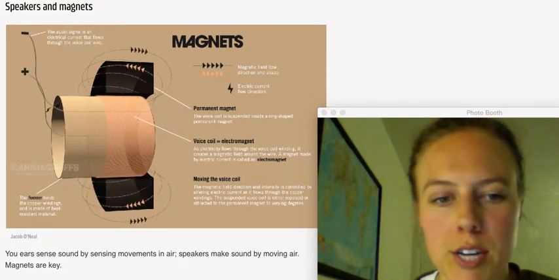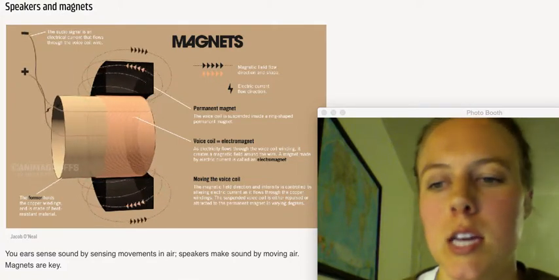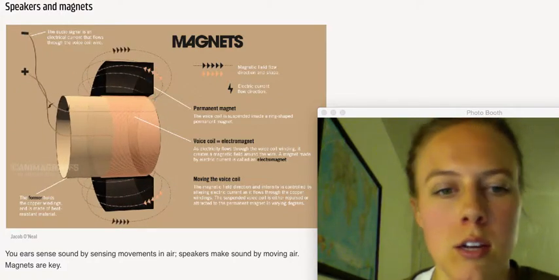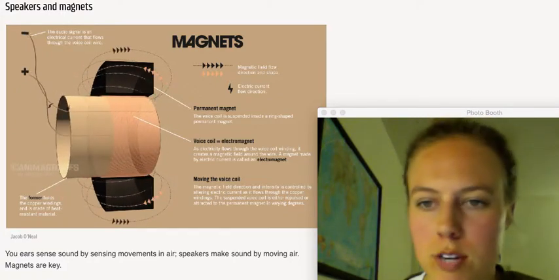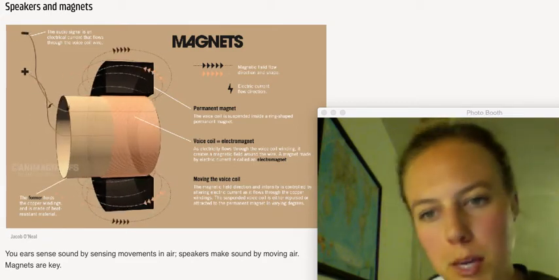So alternating current comes from a wall outlet, it could come from power lines as well. From the audio signal in your phone that would also be an alternating current. Okay, so we have alternating current, flipping current direction.